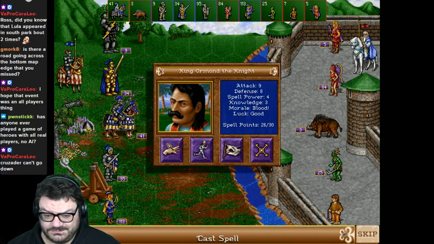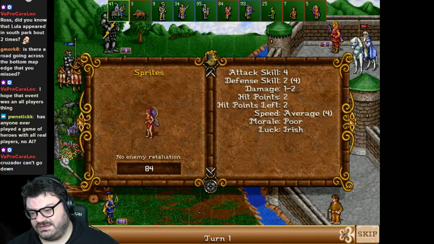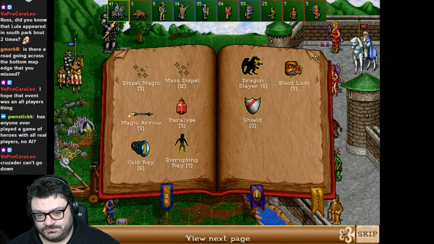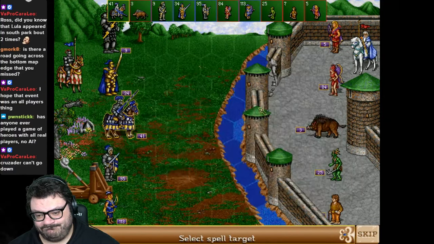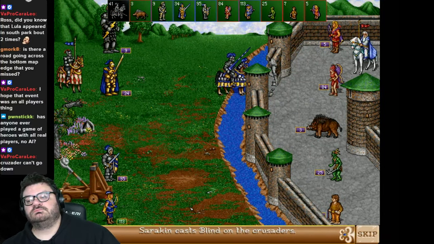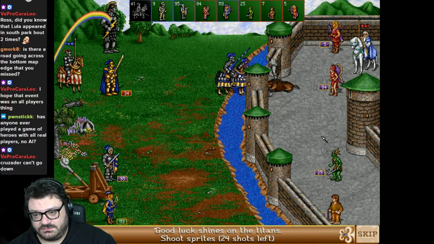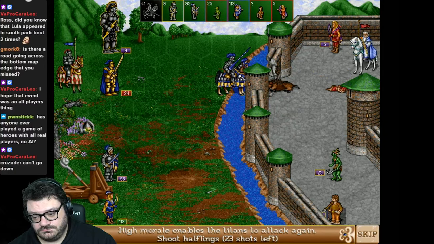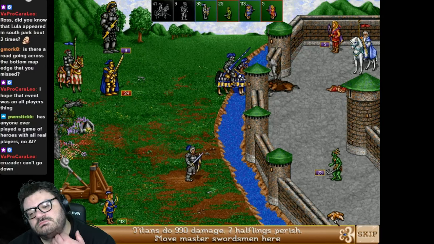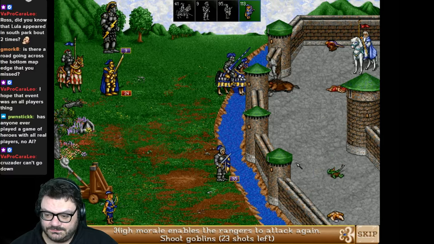Red player, you should not have messed with me. I don't know what you were thinking, but it was the wrong thought. 40 damage. Okay. Not heated, but okay. Haha. Oh, look at that. Makes that easier.